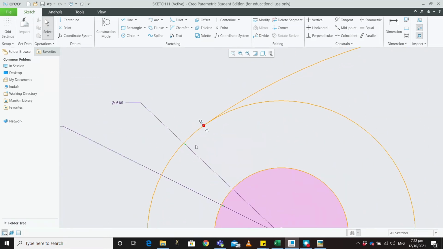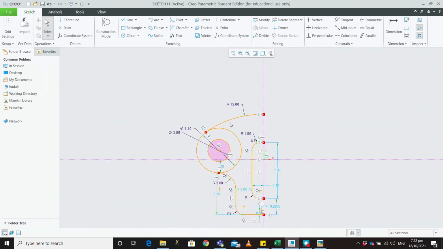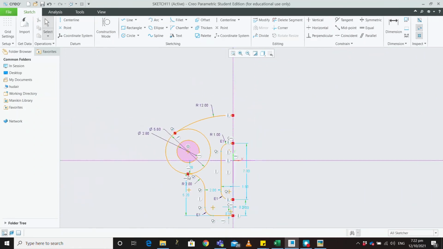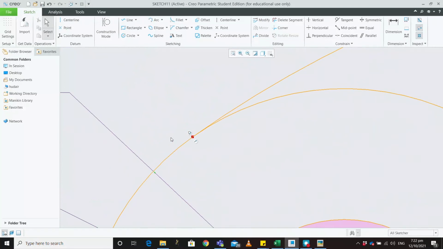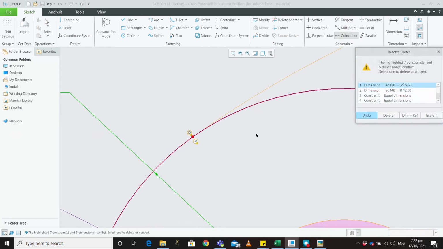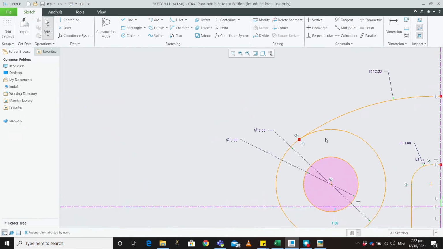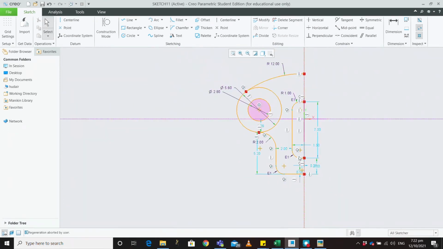What we need to do is, okay, these ends are supposed to be open for now, but these ends are not supposed to be open, so you can always just put a coincident constraint over these two. And if you get something like this, that means that one of your constraints is conflicting with the others. We can look at that later on when we try to extrude that or convert that into 3D.